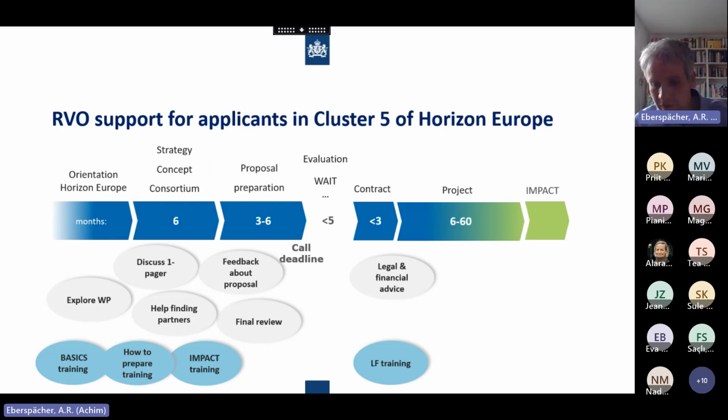Is it promising? Of course, there are always 2 aspects. One, would a project be eligible? We should be capable to provide a clear answer to that. But number 2, also to be capable to make a fair assessment of the winning chances, and really to advise against something if it has almost no chance. What a waste of time to write a proposal which has almost no chance. Then, of course, help finding partners with our EEN colleagues.